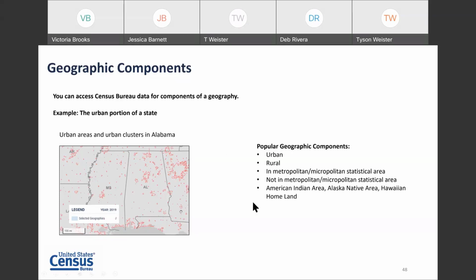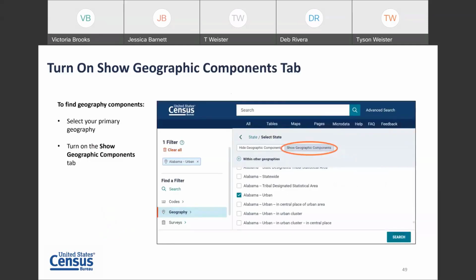We do have many ways of providing data for geographic components. I've listed some popular ones on the right-hand side of the screen in case you're interested: urban, rural, as well as breaking out by metropolitan statistical area or other types of geographies. When you want to access data for geographic components, what you'll do is select the primary geography you're interested in.